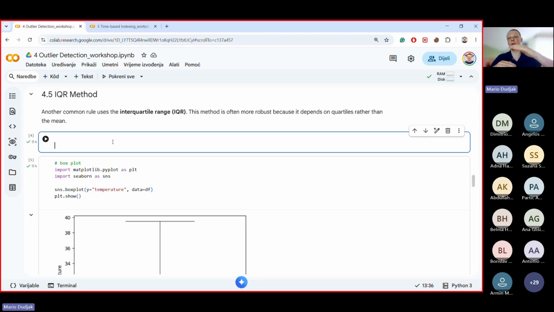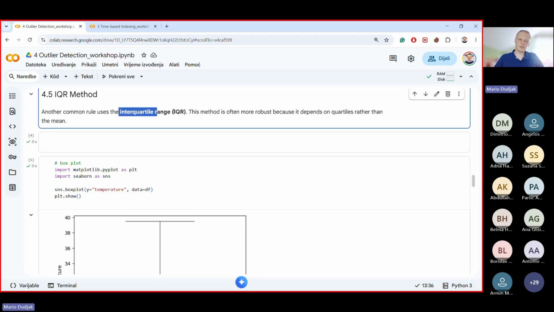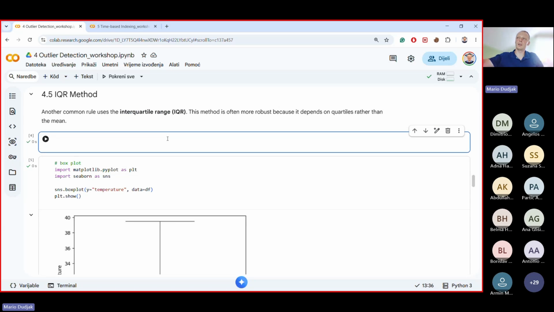So those values that are lower than the median, and the third quartile can be defined in the same manner, but only on the second half of the data. And what is the interquartile range? That is actually just the difference between the first quartile and the third quartile.